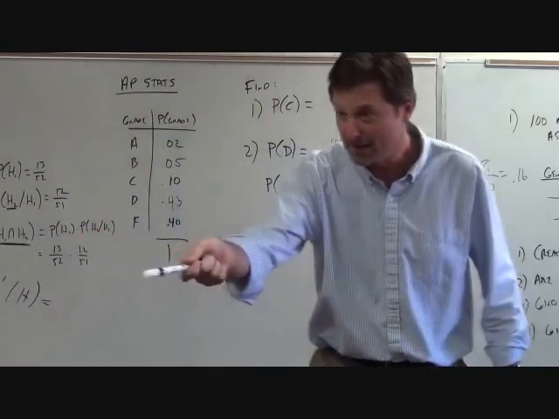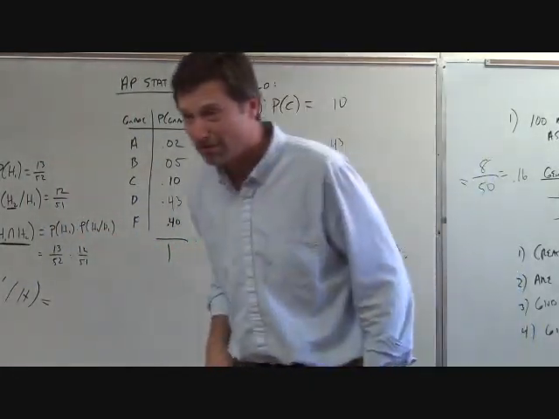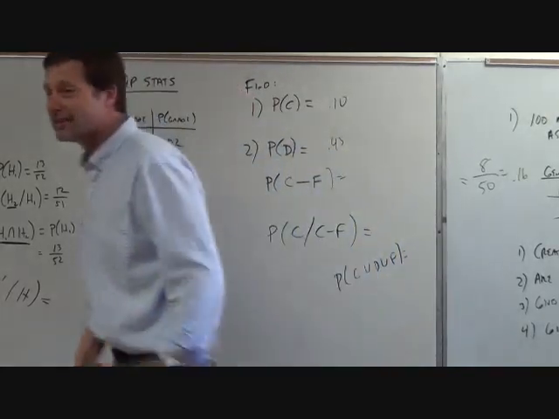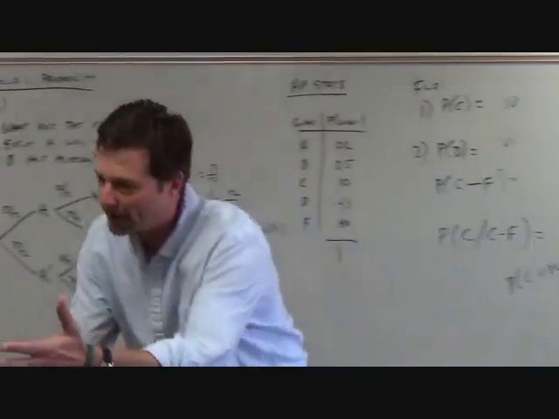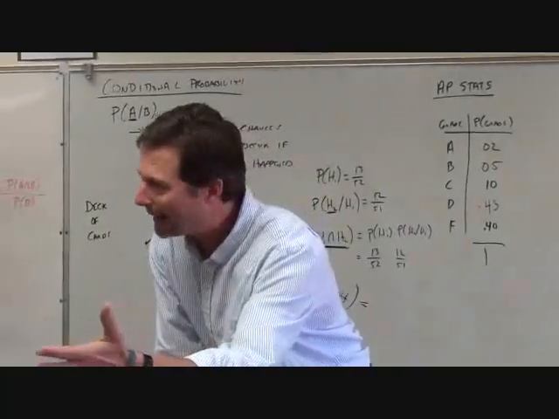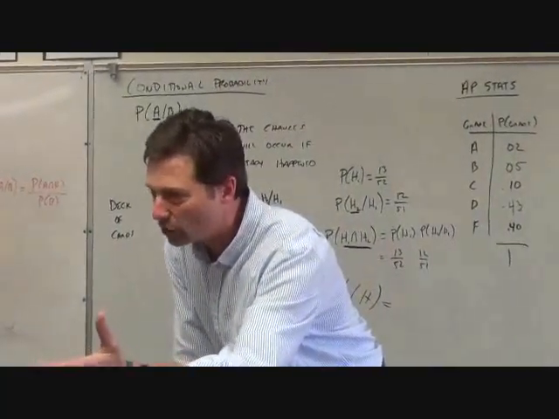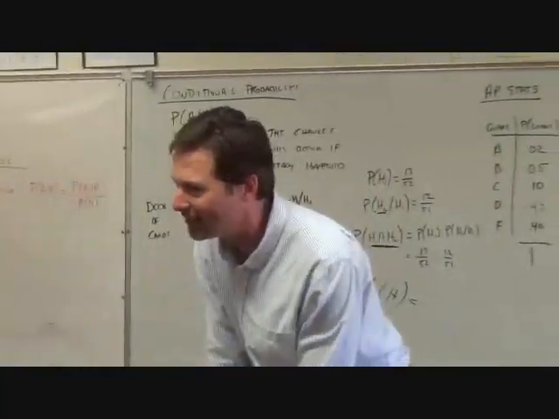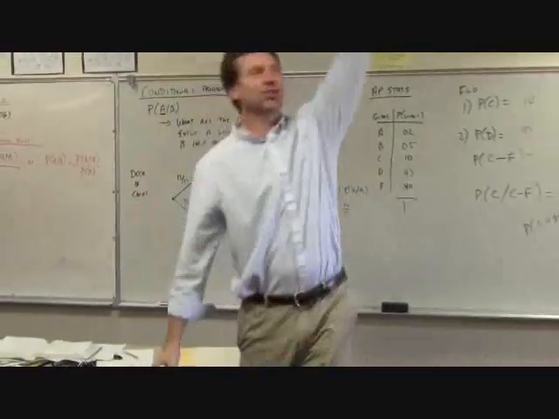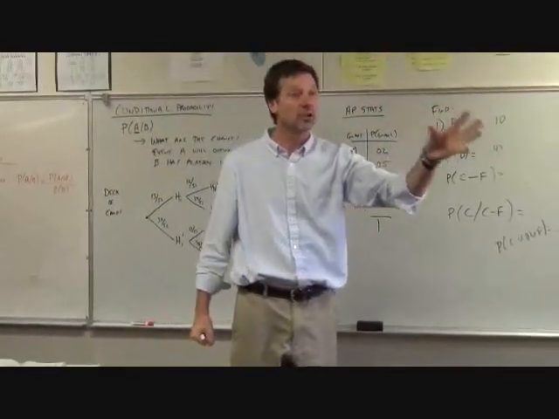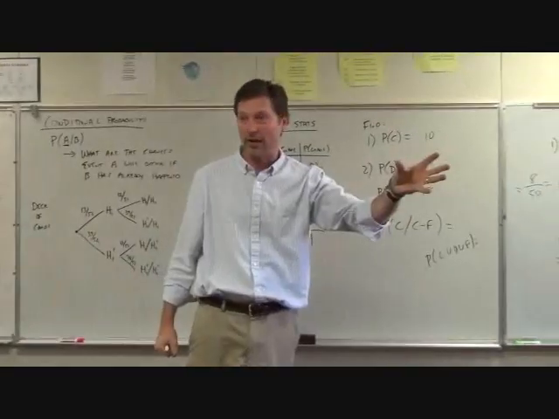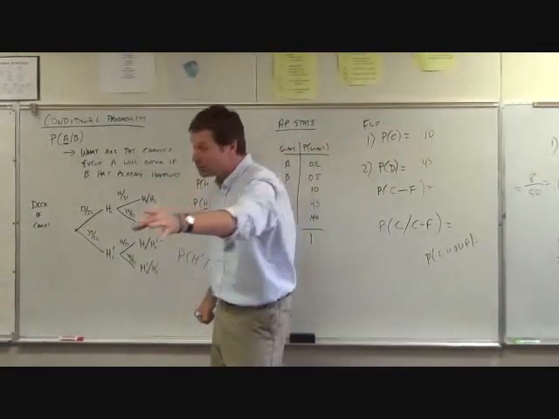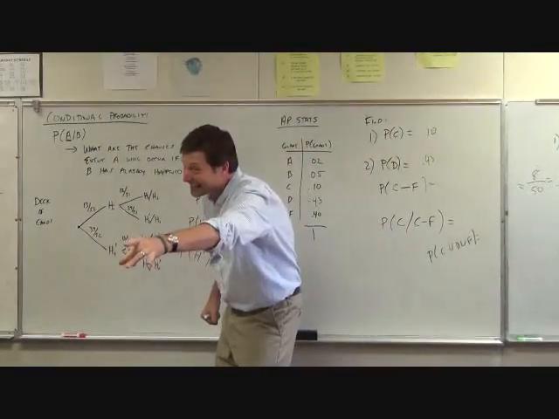Do I have to worry about it? No. Why not? Now say it right. Last period they said it wrong. Why can I just add these individual probabilities up? Because these events are mutually exclusive. He didn't say the I word here. And what does mutually exclusive mean? It means that they can't happen at the same time.